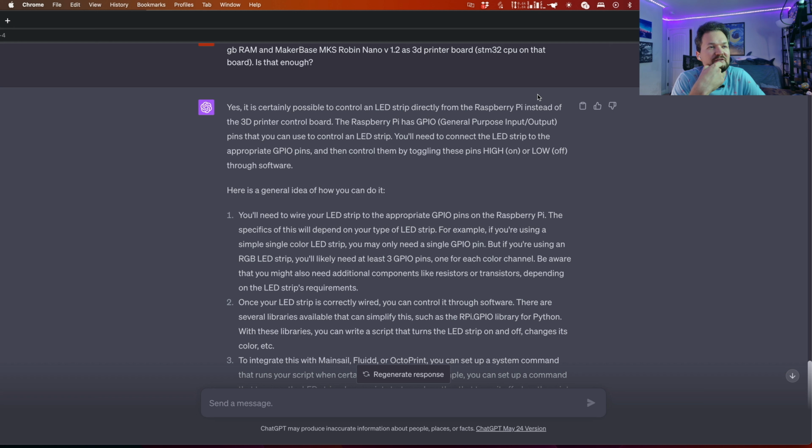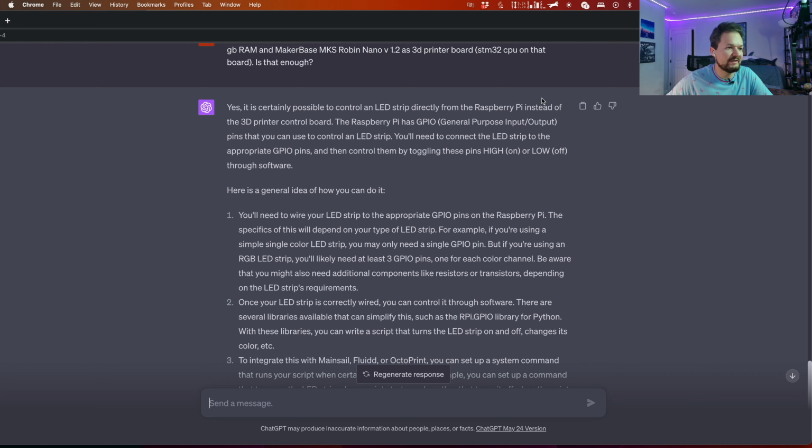I played with a board based on ARM7, and it was interesting, but it was so many years ago. So, general purpose input-output pins that you can use to control your LED strip. You'll need to connect your LED strip to the appropriate GPIO pins. Then you can control them using pins high, on, or low, off.